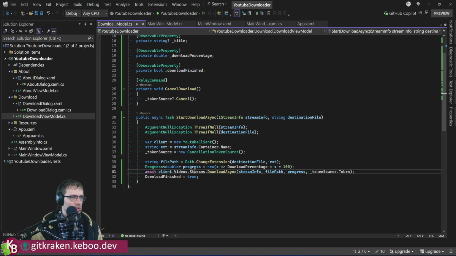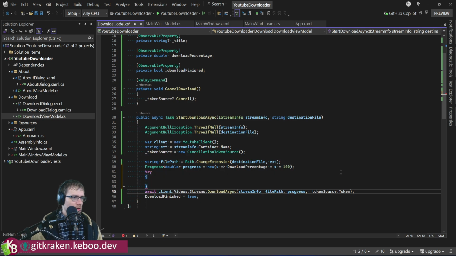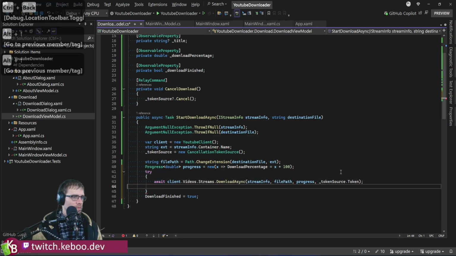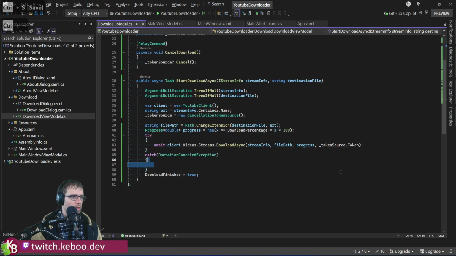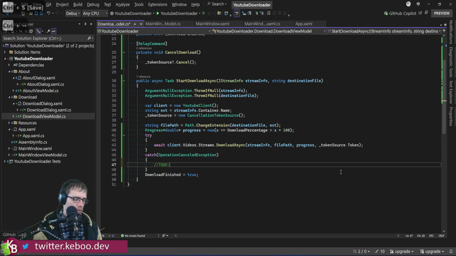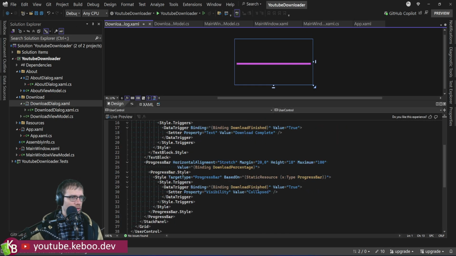So it's like, okay, we've got options here, but we've already got this other thing written with the cancellation token source. I am realizing that if we're going to support cancellation, we should probably catch operation canceled exception, right? And just deal with that. Or do we actually need to do anything, right? So that's a question. Let's see. There's all of that.